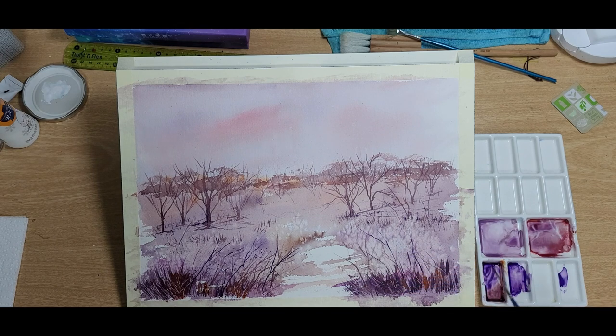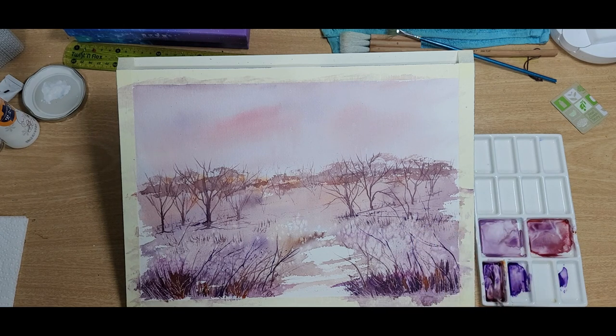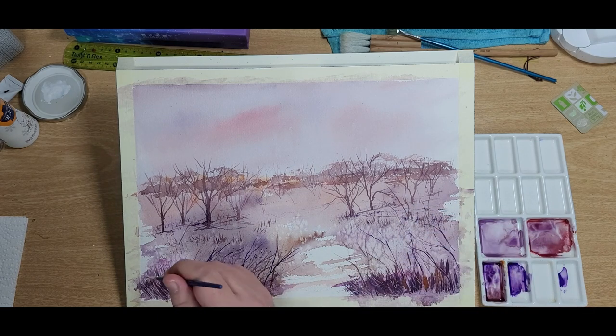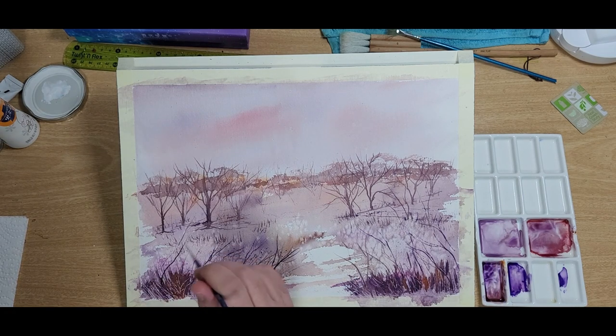It sprays everywhere. What is also nice with the rigger is that you can use the side of the brush to create some texture in your foliage. And he used it to create the little seed pods on the grasses. And now he's using the very tip of it again to draw out some more prominent trees and shrubs in the foreground.